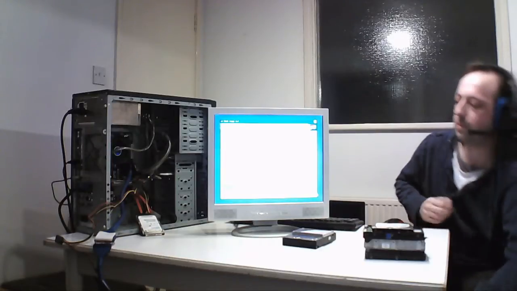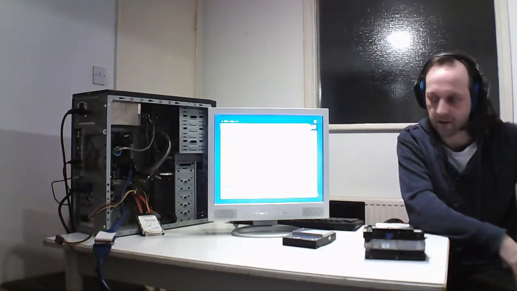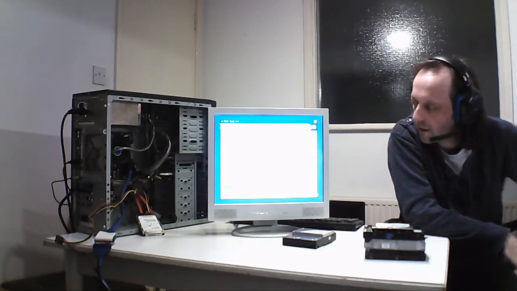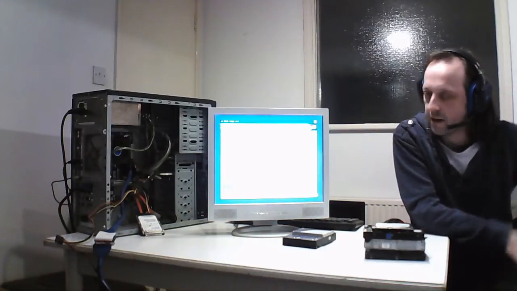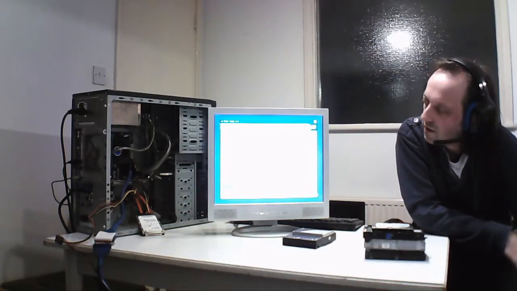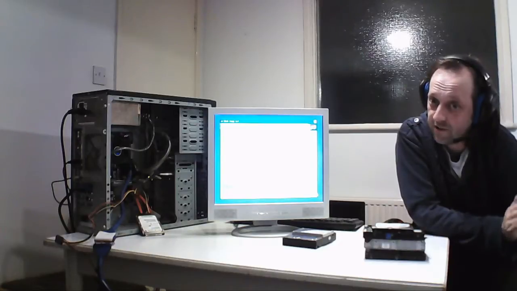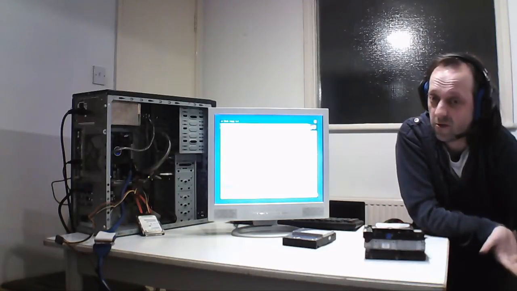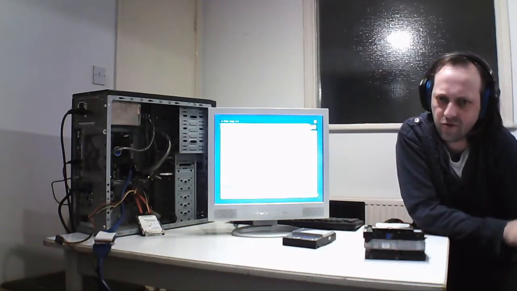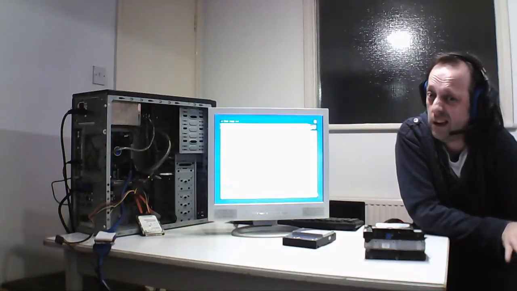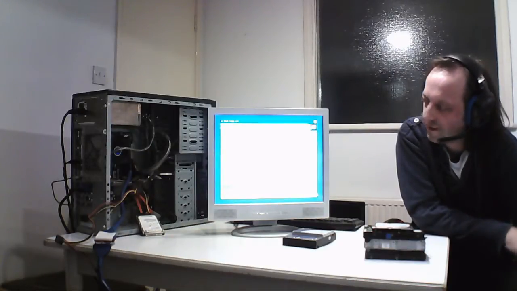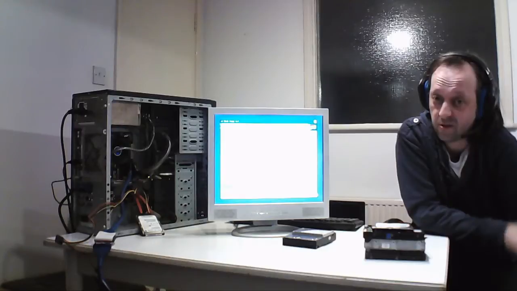As I say, this drive was flagged up with errors anyway, so it was failing. But if you notice a drive starting to do that, then you should do this as early as possible. You have these problems because the longer you keep using it, the worse it gets. Once you start getting sector errors, the drive is almost gone. You get more and more and more, and eventually it just goes.